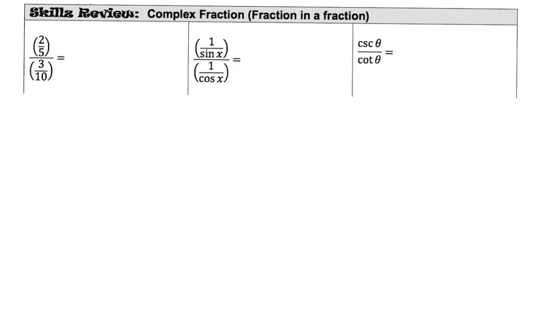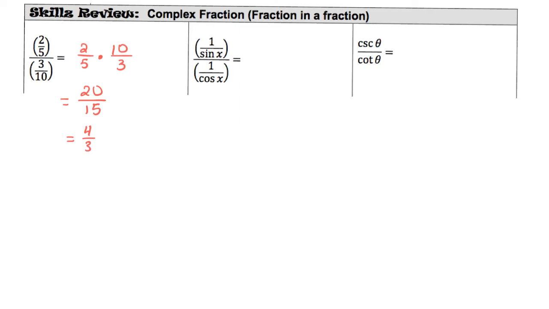So for instance, to review a fraction without trig, if I have 2/5 divided by 3/10, dividing a fraction is the same thing as multiplying by its reciprocal. So I can keep the first fraction, change division to multiplication, and flip the second fraction. And then you multiply your fractions straight across. So 2 times 10 is 20, 5 times 3 is 15. The reason why it's important to know our identities is because they will show up when we have any simplification that can be done. For instance, 20 divided by 15 can simplify to the fraction 4/3.